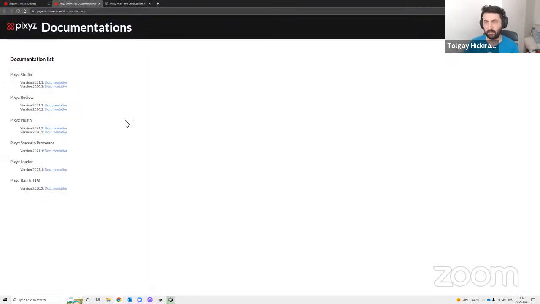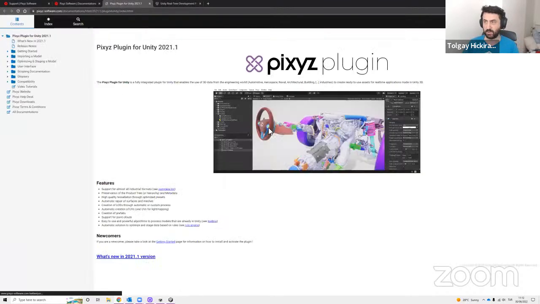We have the ability to import almost any CAD document. It has different functionality, and you can use Pixyz as software in various different ways. Today, though, I'm going to use the plugin version. Let me show you what it does. Basically, it helps us import models.